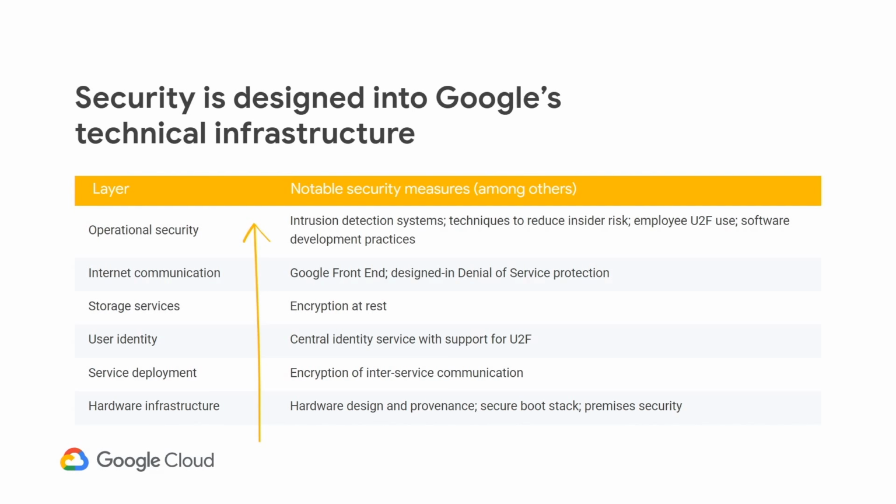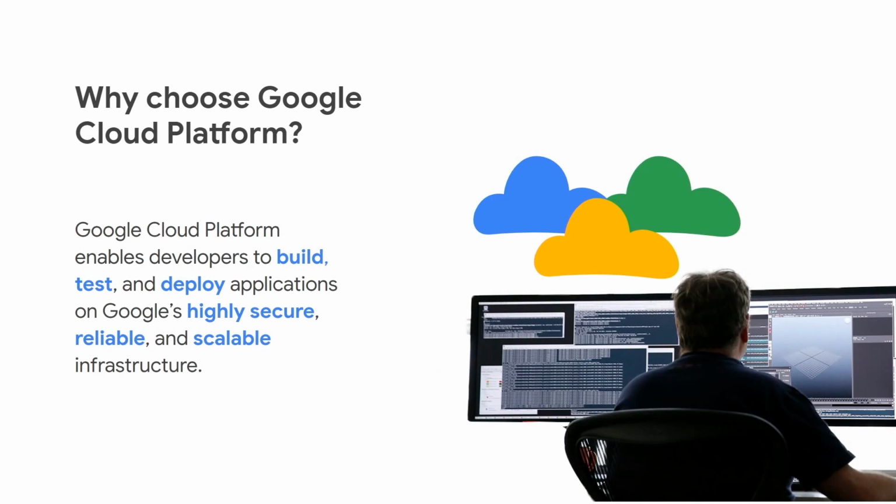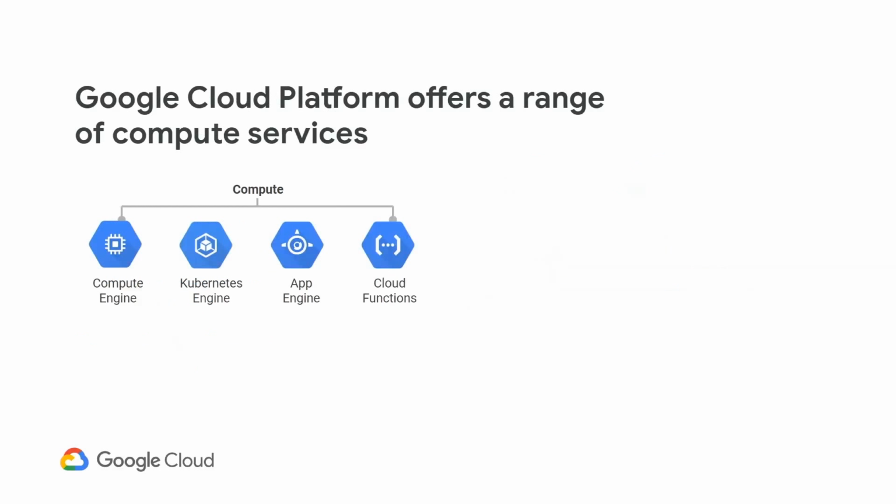And then operational security. Google is constantly watching, understanding what attacks are happening. They've got the capacity out there that denial of service by pure bandwidth is not going to get anywhere near Google. Nobody's got more bandwidth than essentially what Google has there. They've got a lot of techniques internally for risk and things. So with all this together, these are the reasons you want to utilize GCP to build, test, and deploy your applications, and make a good, highly secured environment.